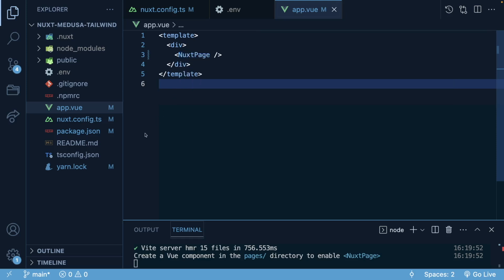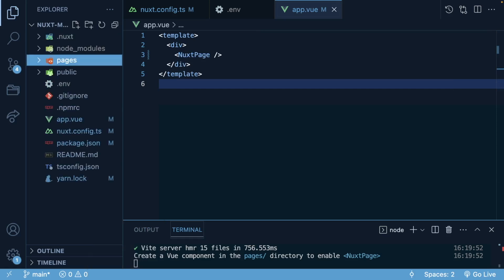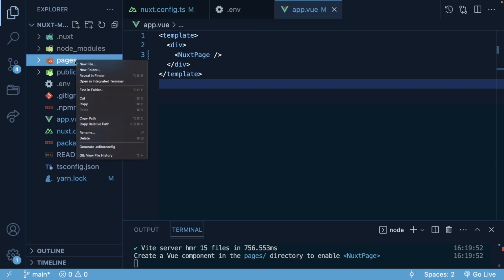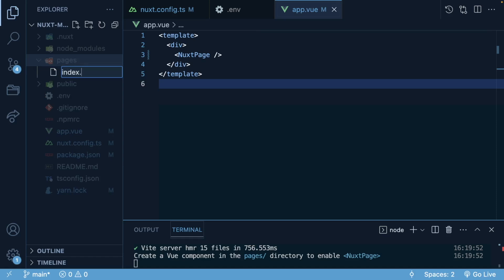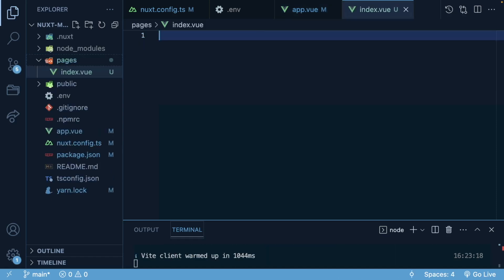What we need right now is to create a new folder called pages. And inside of these pages, we will create 2 Vue pages, Vue components that will act as pages. One will be index.vue, and in our case it will be a home page that will also display a list of products.